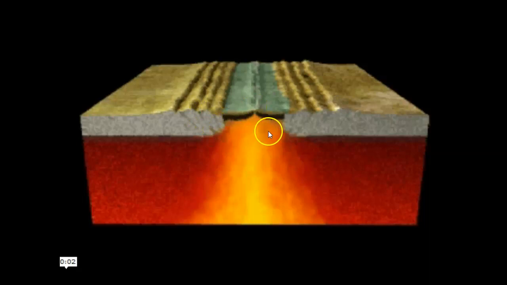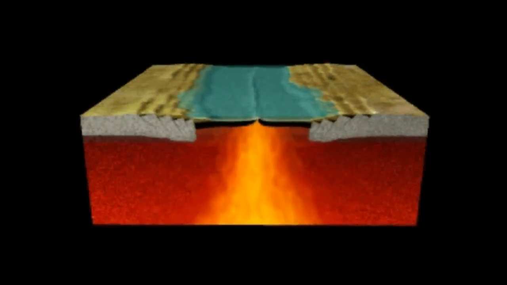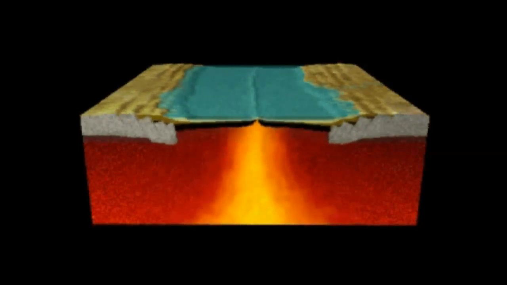Can't create continental crust from this process. And so we develop ocean crust here, which is more dense than the continental crust. It sits a little lower, right, in the asthenosphere, and then that causes it to be low. Water can move in, and over time we can develop a sea like we have at the Red Sea. And if it keeps growing, of course, we can get a large ocean.